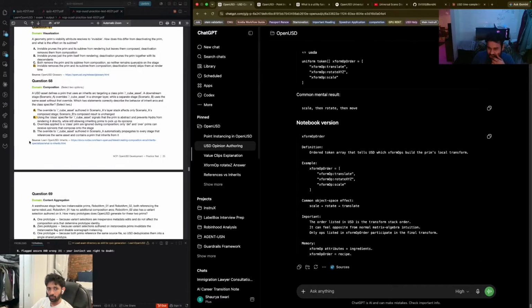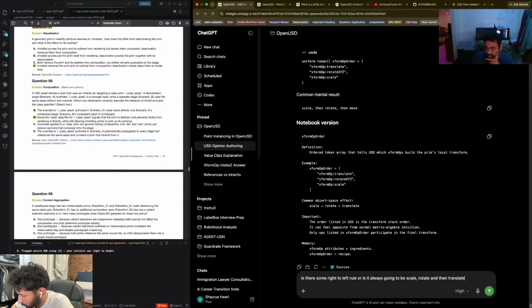Oh, so it's going to first scale and then rotate and then translate. Let me just verify. I'll ask it over here: is there some right to left rule, or is it always going to be scale, rotate, and then translate?